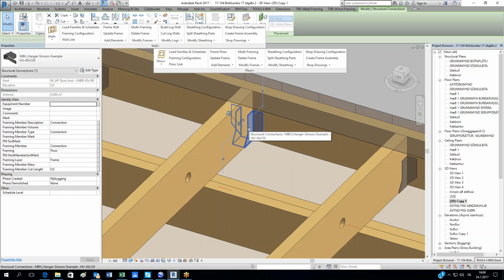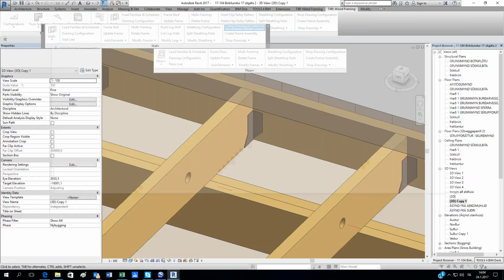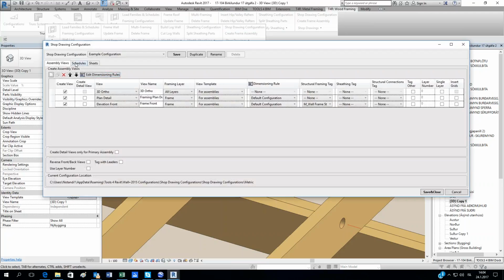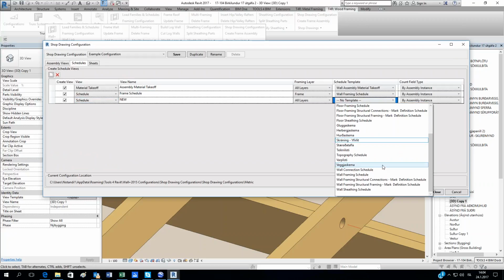Yes, it will be in the schedule. Just wait a second. Let's do the same with the walls. I will come back to the shop drawing configuration, to the wall for shop drawing configuration, and let's make one more schedule only for structural connections.